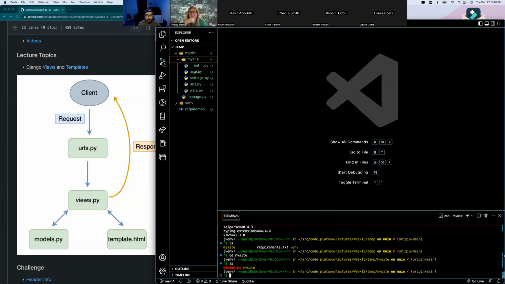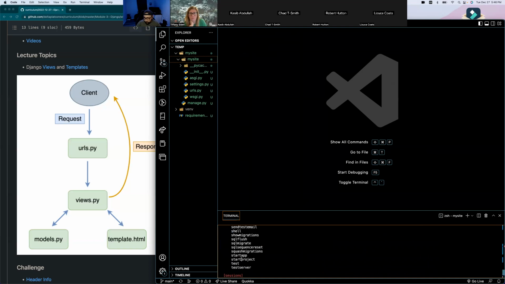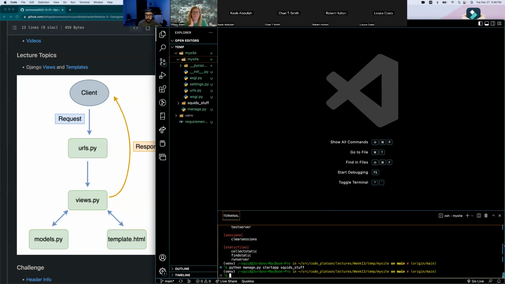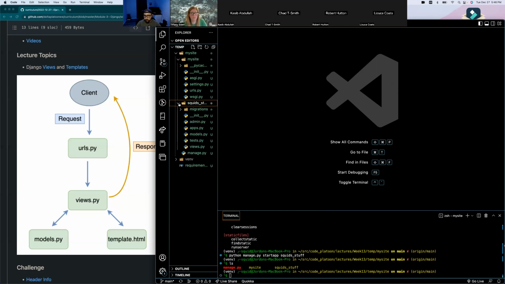I'm going to create an app using manage.py. I'm going to, oh, I didn't save the command I need. All right, what can manage.py do again for us? Start app. Okay, so I'm going to use it to start an app. I forgot the command. And I'm going to call it Squid Stuff. Squid's my dog. This is his website. We've got app kind of things in here. It looks similar to our main project level with the addition of models, tests, and we've got views built in here.